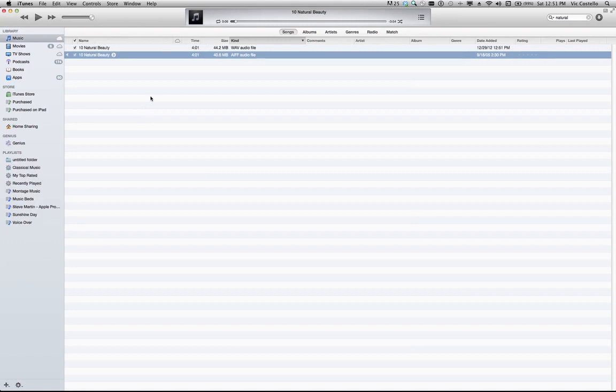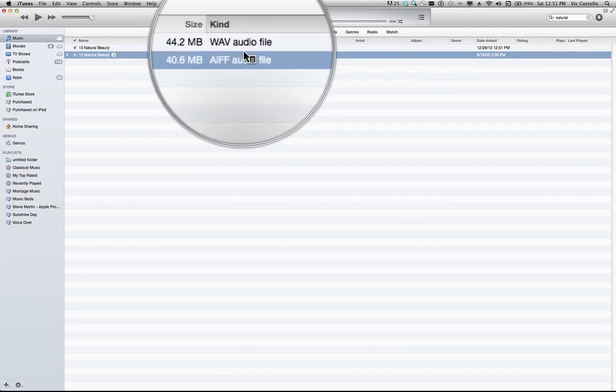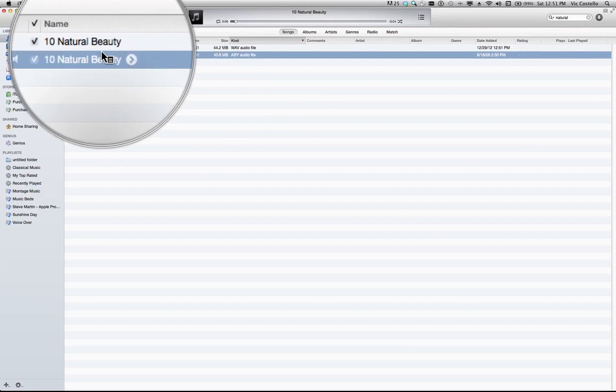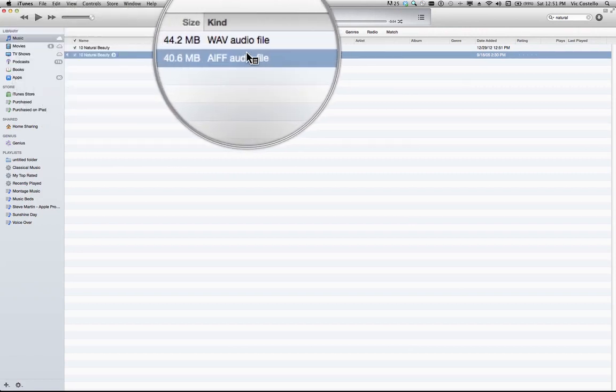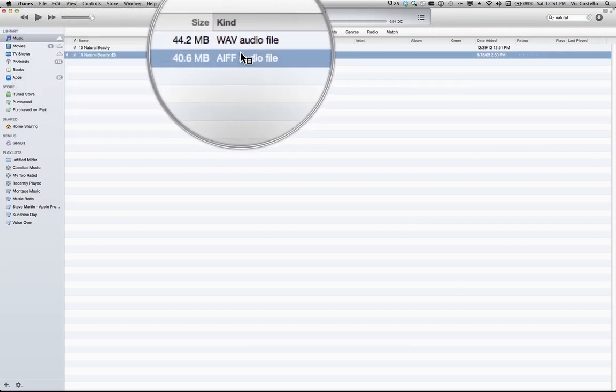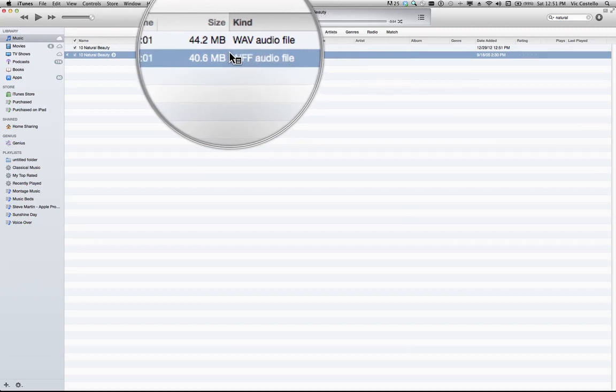And iTunes gives me the little chime to remind me that it's gone ahead and done the conversion. And if you notice up here, I now have two versions of the same song. They both have the same title, but one version is WAV and one is AIFF. So there are two different container formats. The file size is really similar. For some reason, the WAV file is a little larger than the original AIFF file, and that's probably just has to do with the encoding algorithm that is used by iTunes to create the WAV file.